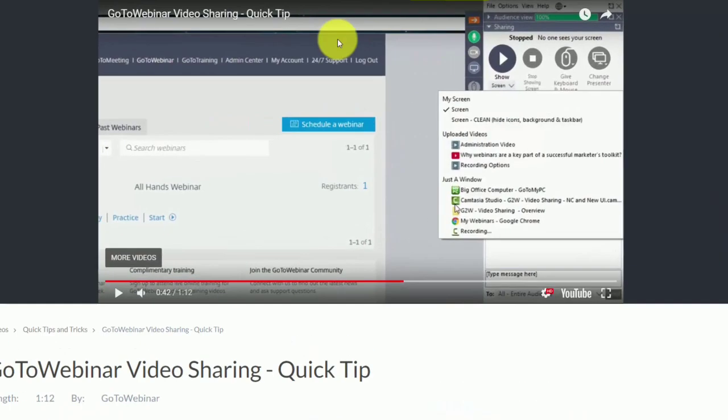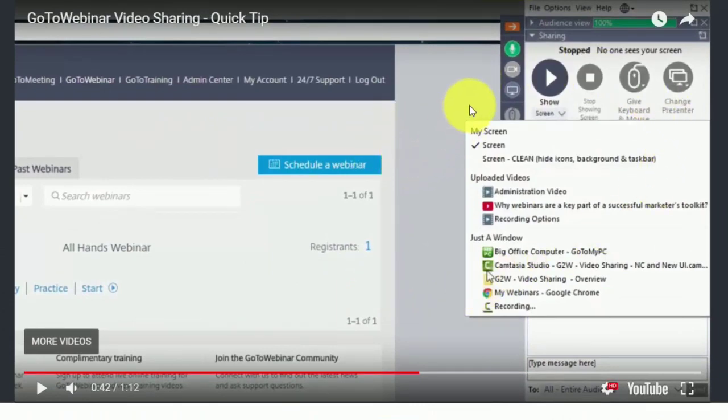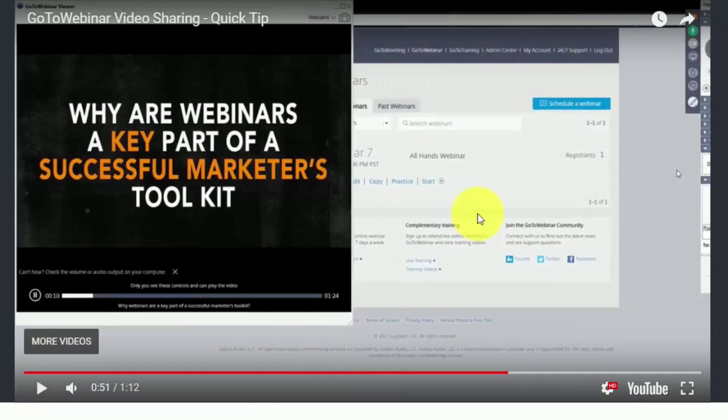You're actually looking at a video by GoToWebinar showing you what your screen would look like if you were delivering the webinar. As you can see, you'd have your display settings, and you'd be able to show your uploaded videos. You can see here that this person has 2 uploaded videos and one that they've imported from YouTube, and they're going to show all 3 on the actual live session where their guests will be able to see and hear them. And on the left hand side, this is what your attendees would be seeing. They'd be seeing the video clip in a separate area.